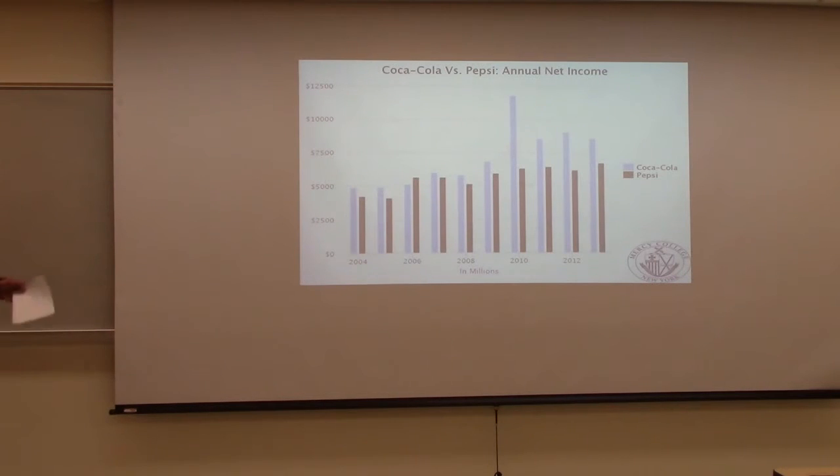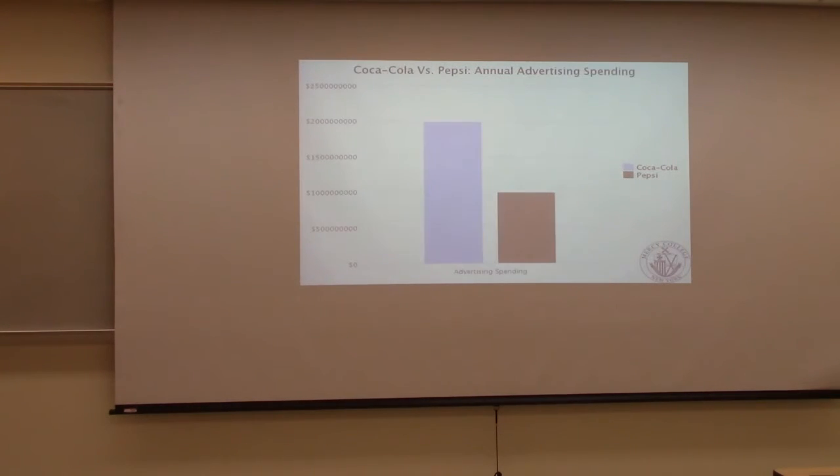Pepsi's beverage business might not be as strong as Coke's, but they have multiple business lines, holding more cash, and they're in the snack business also. That's why, as you see, Pepsi's net income compares with Coke's. And also they're spending too much money on advertisement. Coke spent like $20 billion last year. Pepsi spent only $10 billion. That means 7% of total sales for Coke.